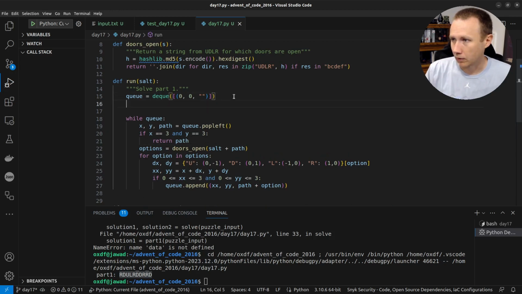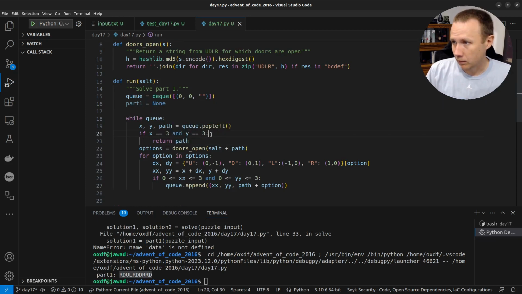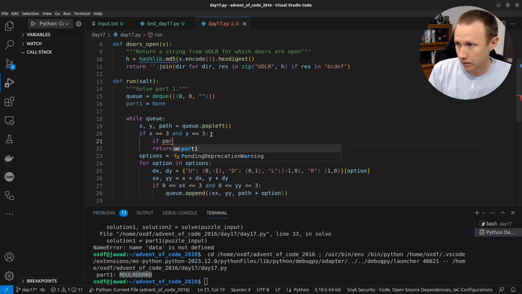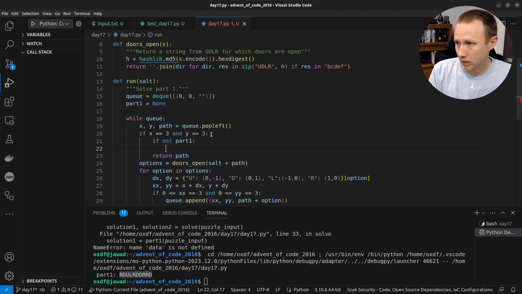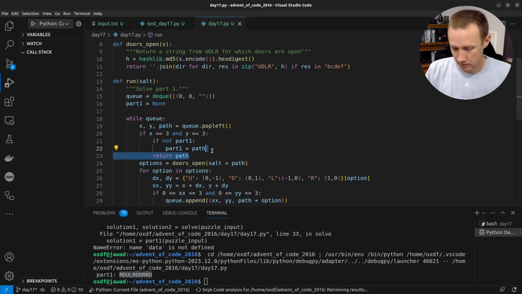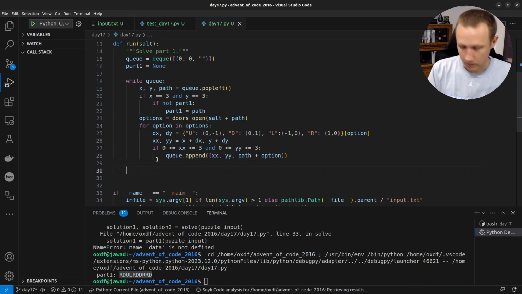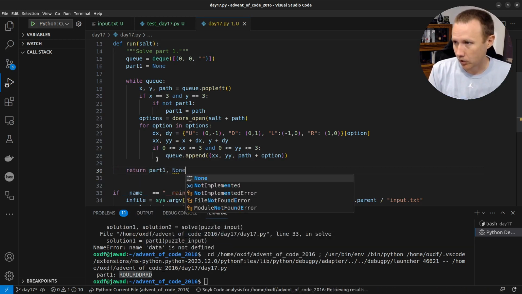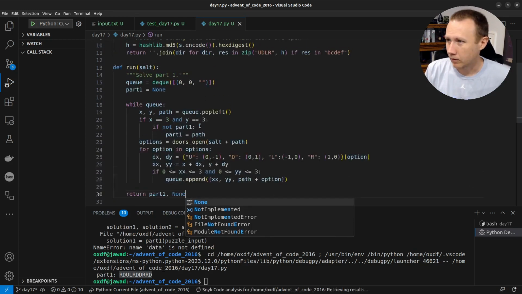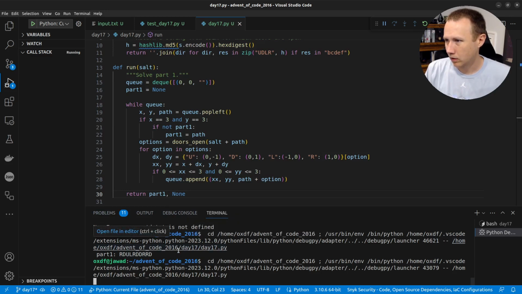So now we need to start thinking about it: part1 equals none. So if we hit the bottom room, if not part1, part1 equals path. And at the end, we return part1, comma, for the moment, none. Does that still solve? Let's see, we're going to run a lot longer, but not too much longer. We'll see. Oh, wait, hold on.